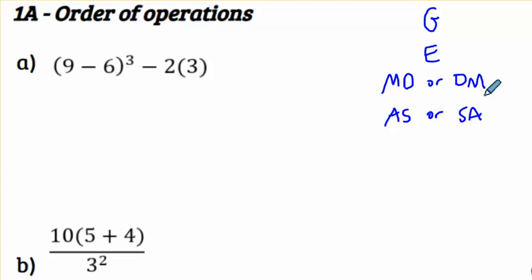So when we look at problem A, we see right off the bat that we have a grouping symbol. These parentheses right here are a grouping symbol. These parentheses here are not. Okay, so this set of parentheses is just simply meaning multiplication. And so that's why we don't really talk about P anymore, because it's not necessarily parentheses, it's grouping. So let's go ahead and take care of this.